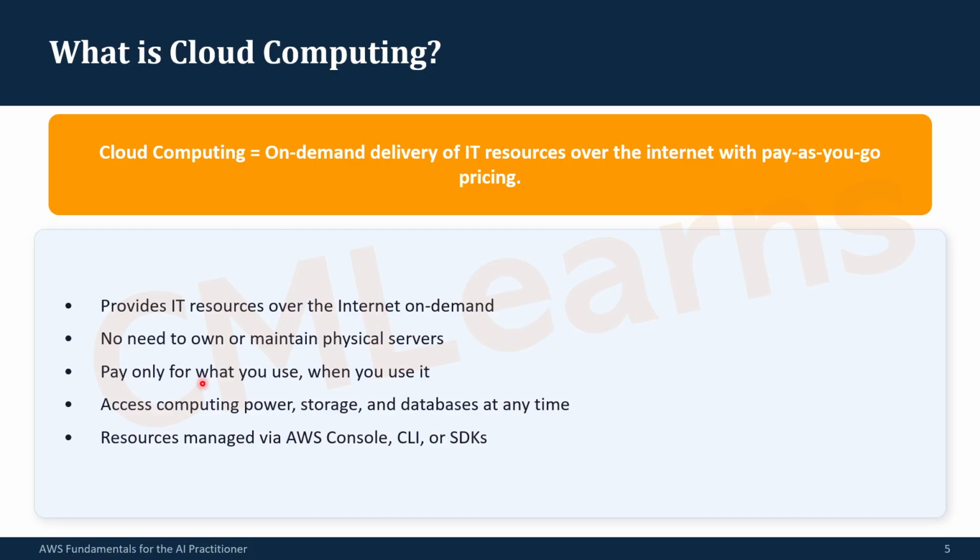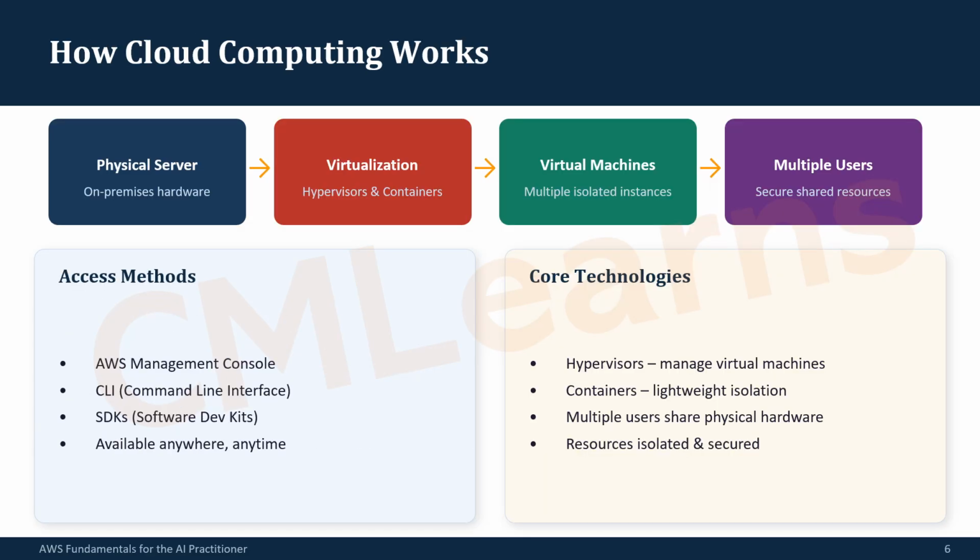That's very good, right? The provider provides IT resources over the internet on demand, and there's no need to own or maintain physical servers, data centers, or on-premise infrastructure. Pay only for what you use and when you use it, and access computing power, storage, databases, and many different services anytime over the internet. The resources can be managed in three ways: using the AWS console, which most people will be familiar with, the CLI, or the SDKs. And yeah, how does cloud computing work?